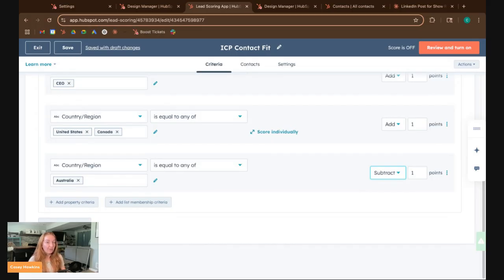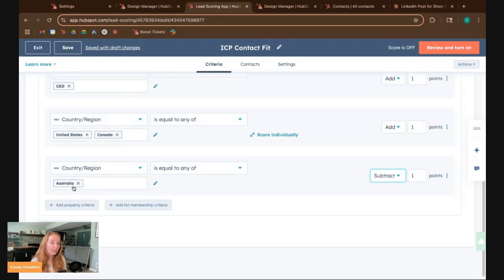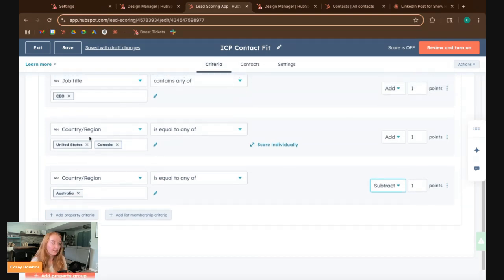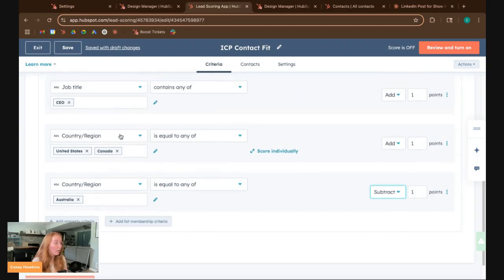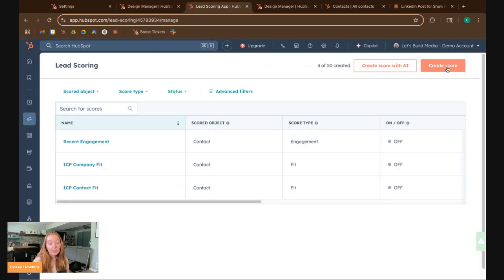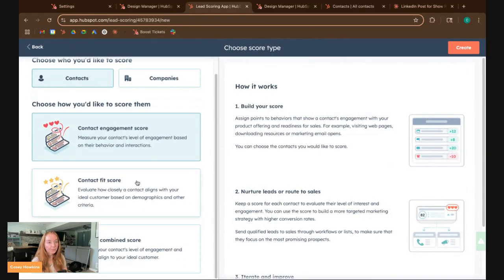So it's a little bit of a behavioral issue or difference, I guess. If you do still want to take points away, so for example, if I had a CFO in Australia fill out this, in the new system, they would have a score of 0 versus in the old system, they would have a score of -1. So if I did want to do that, what I would do instead is I would create a negative score. This could be an engagement score, a fit score. It's going to depend on the criteria or a combined score.